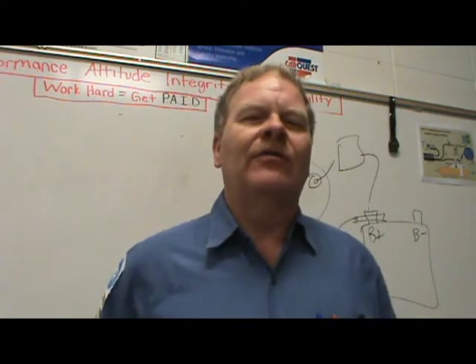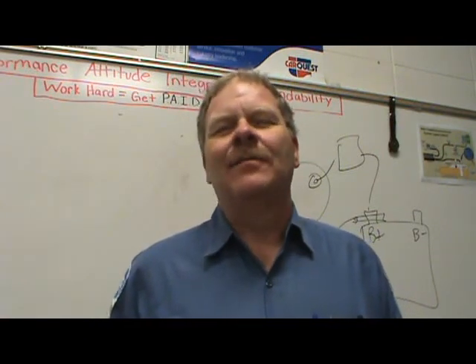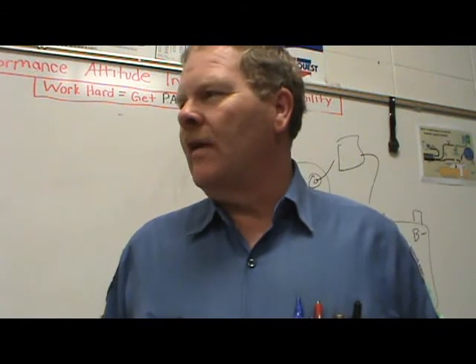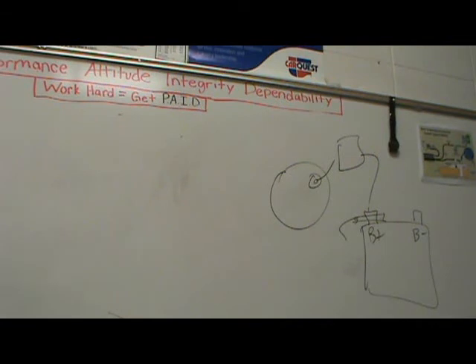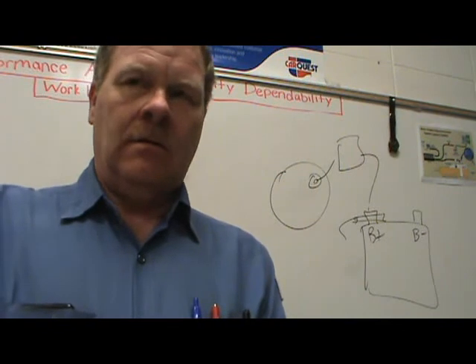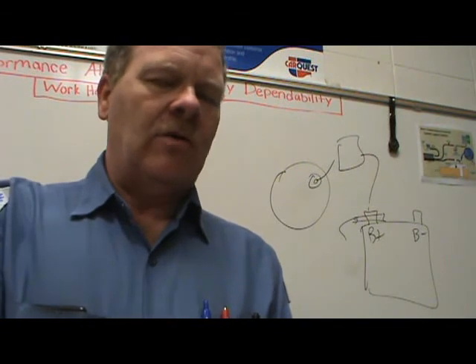What drives the oil pump on that Toyota Camry engine they're working on out there? The timing belt drives it on that one. Here's an oil pump off that Dodge — it rides on the crankshaft. What kind of oil pump is this? It's a gerotor oil pump. See how it works — you've got two sides isolated from each other. As it turns, the passages get bigger on the inlet side and force oil to come in. Once it passes the dividing point it starts squeezing the oil out the other way. These oil pumps all have a relief valve that gives you your oil pressure by pumping against the spring.